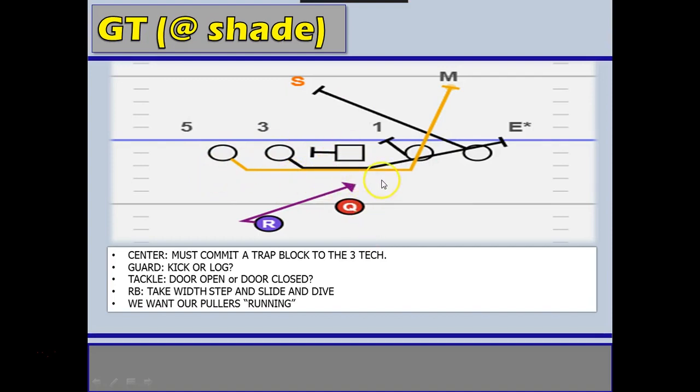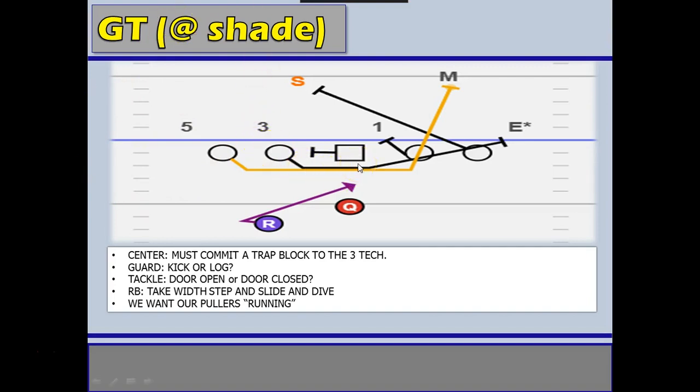Remember, we're not asking guards. This picture is not how we look. Our guards are back here and our tackles are back here. So we're able to pull out and get around and get through. All right, so it's basically just a true wham block. You know, I teach it like we're trapping the 3 technique in an old 2-back offense.